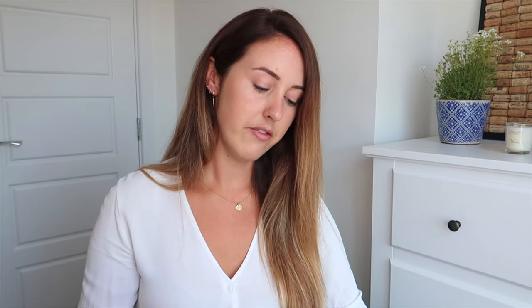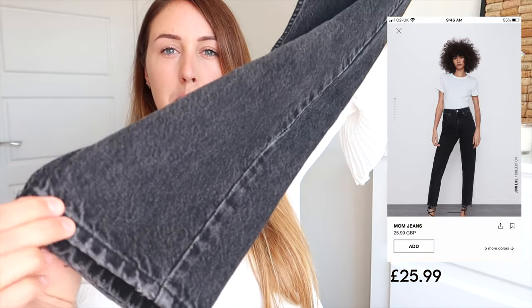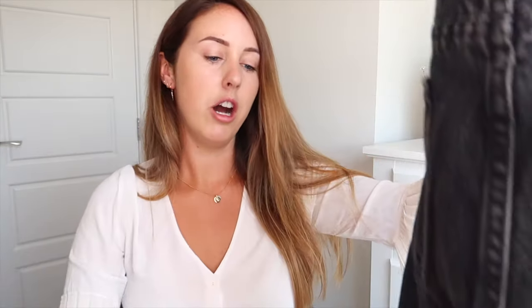Now these aren't necessarily summer items — I purchased a few of their jeans because I watched another video and couldn't believe the price of Zara jeans, and everybody's been saying how amazing they are. So I needed to check some out even if just for next winter. These are £25.99 — high-waisted classic mum fit jeans in acid wash grey with normal pleats at the bottom. These were great, however they were too small for me. They're ankle length, which I like, with a lovely faded grey denim and a nice little Zara black badge at the back. I needed to size up so I couldn't try them on, which is really annoying. But they feel so soft — you couldn't tell them apart from Topshop or Levi's. I think they've stolen me on the jean front.